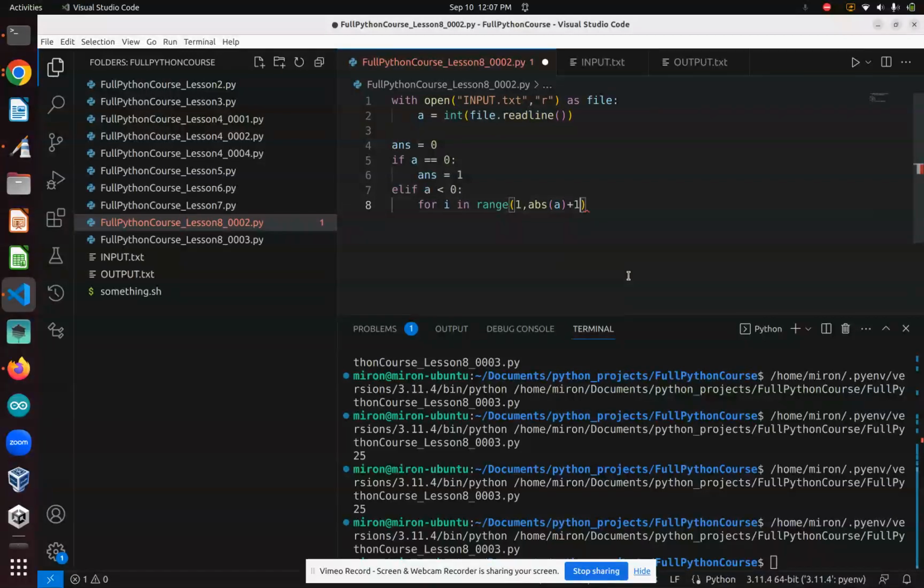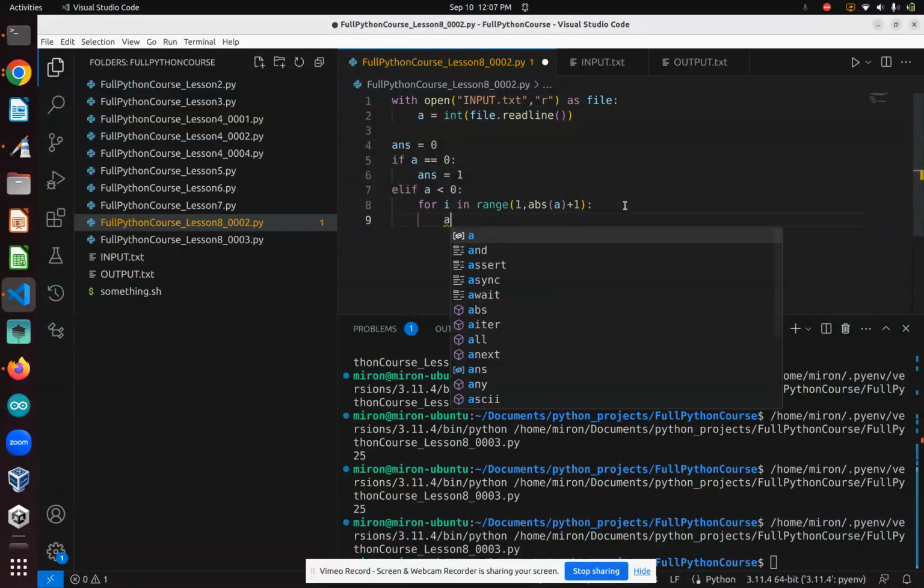And then we want to do plus 1 because the end is going to go from 1 all the way up to, so if it's going to be 6, it's going to go from 1 to 5. But we need to go from 1 to 6. So we're going to do it from 1 to 7, so then it's going to go from 1 to 6. So we're going to just do this and boom.